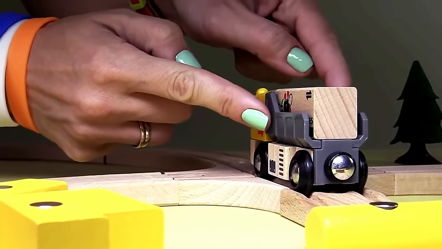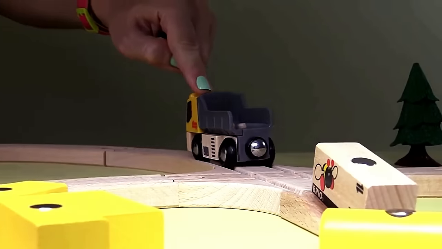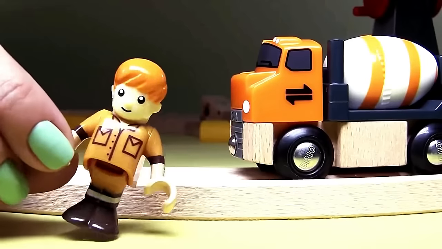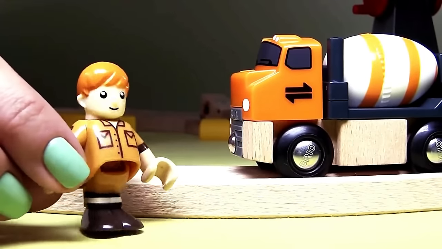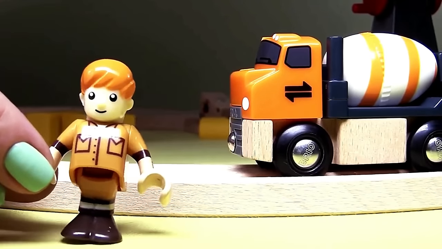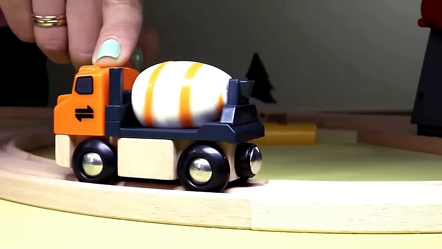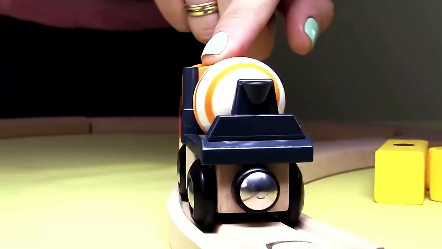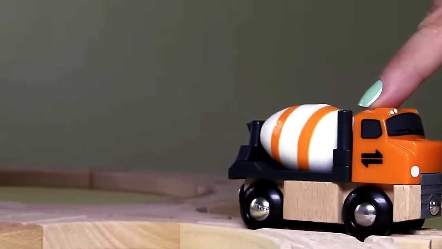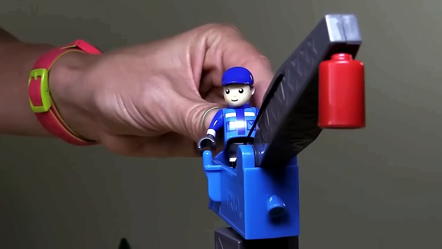Unloading. Now we need to mix cement to glue blocks together. Watch how the mixing drum of my cement mixer revolves. Okay, the cement has arrived.